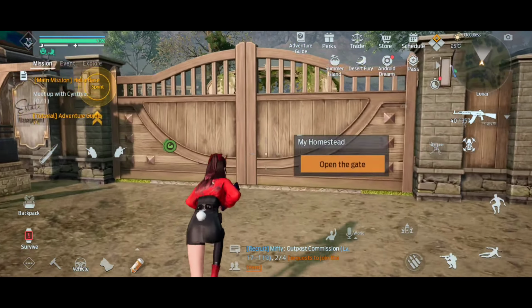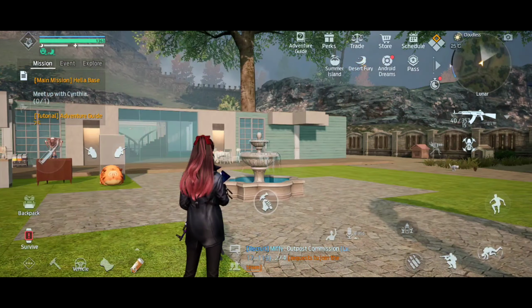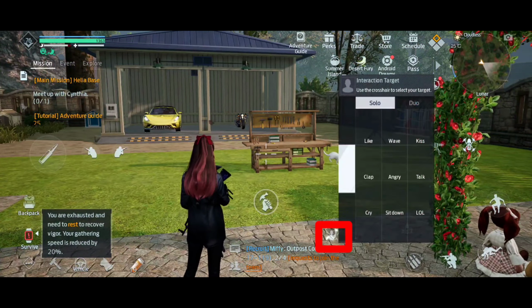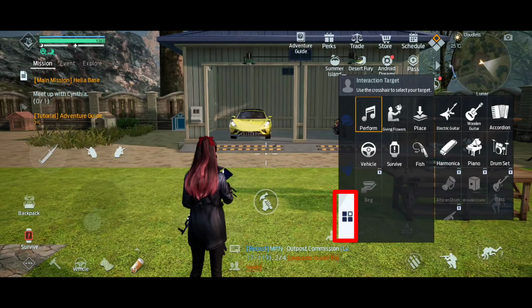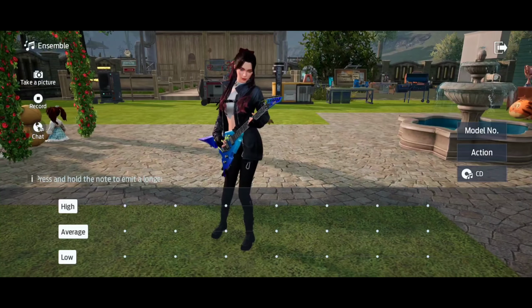Now we're going to start talking about the actual thing, the buffs. How the buffs work is you have to select one of the instruments. By selecting the little hand thingy, the mention thingy you can see on the top of the chat, you can click the third one on the bottom and then click perform. Select one of these instruments, but remember you have to have the right instrument.